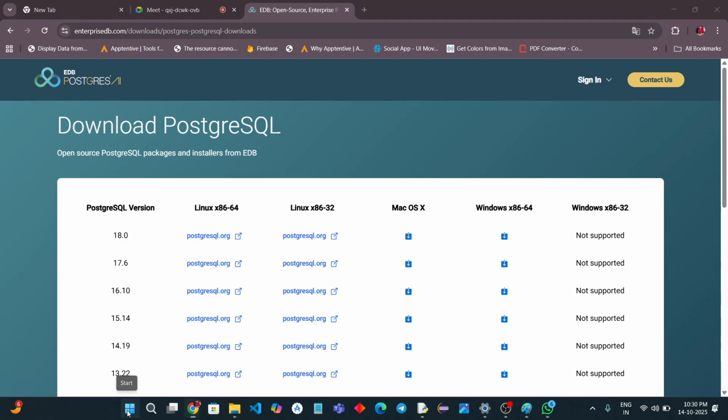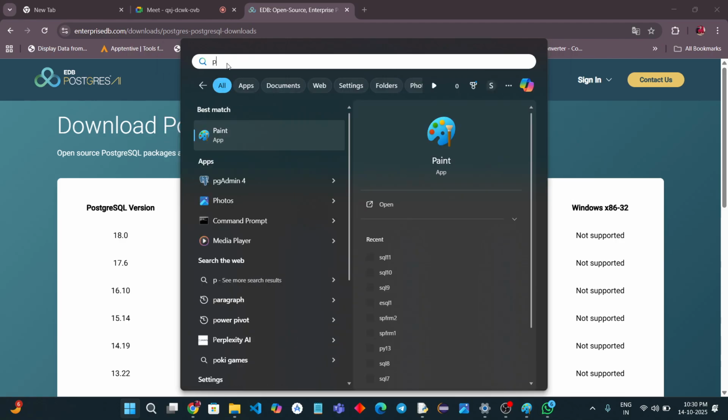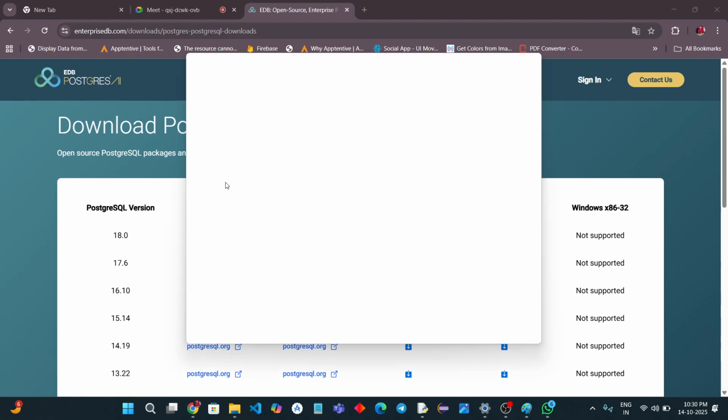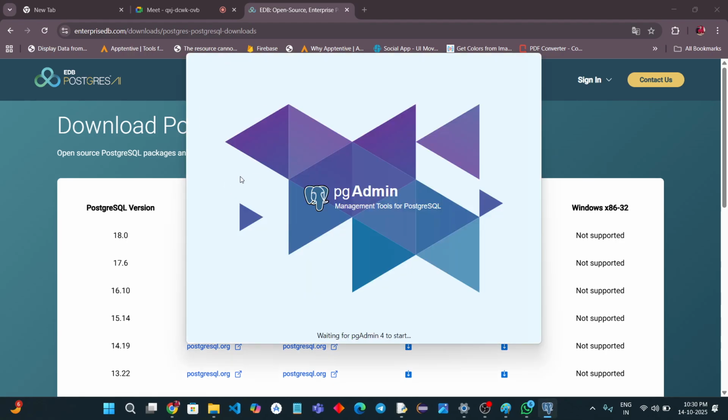Okay. To open that PG software, you have to go to the start, search as pgAdmin, like we do searching. Once you click on this, this window will get open. So this is a proof that your pgAdmin is installed. After opening, it will take some time. Maybe the first time it will take 5 to 6 minutes. So stay there. Okay, don't try to close it forcefully. So let it open. Once it opens, a blank software will open. Okay, so it is taking some time because so many processes are going on in the background.